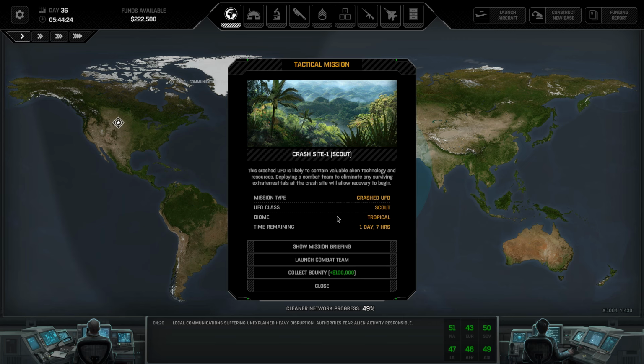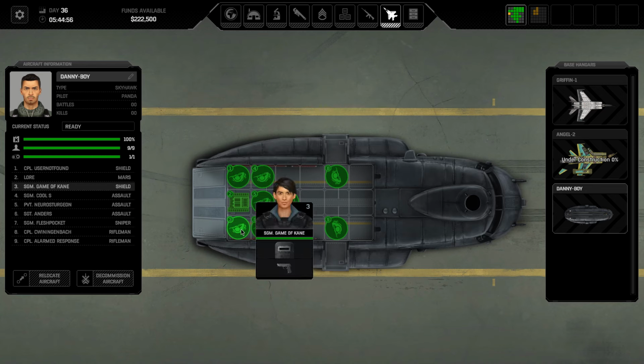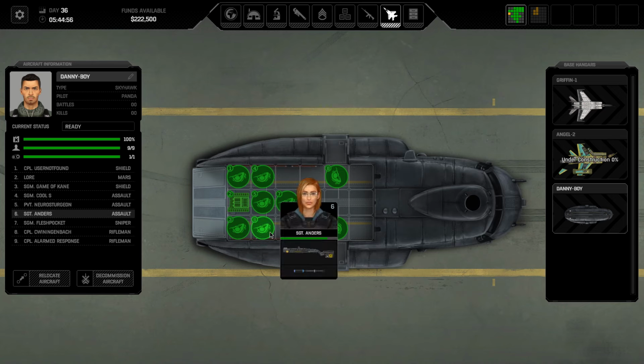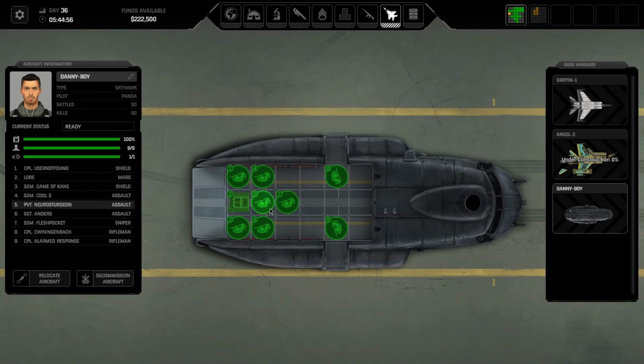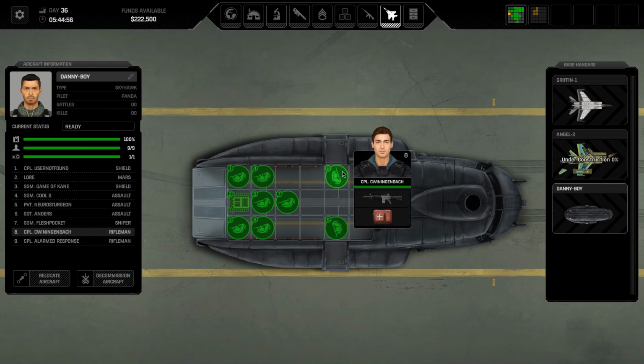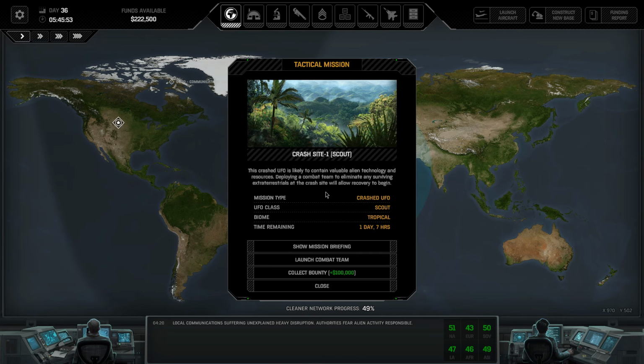Let's now dispatch our team. We already got them together last time. Just to quickly reiterate our squad, we've got User Not Found and Game of Kane coming with shields. We've got Lore, of course, coming along in a heavy weapons presence role. We've got three assaults for this mission. Cool S and Anders are coming with accelerated shotguns. We've got Neurosturgeon coming with a normal shotgun. We've got Flesh Pocket returning as our sniper. And then we've got Winning Back and Alarmed Response coming as our two rifleman medics. That's the squad. Let's see how we go.